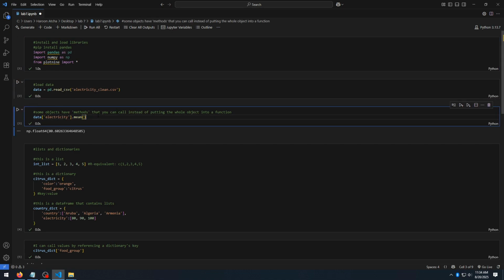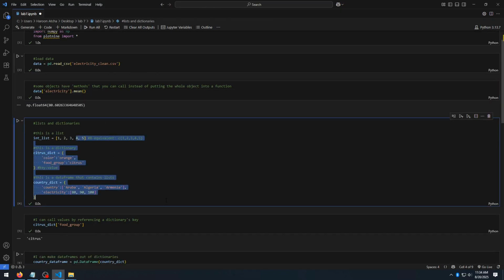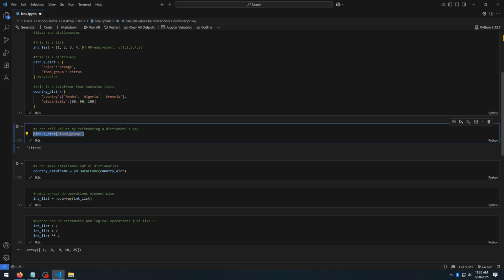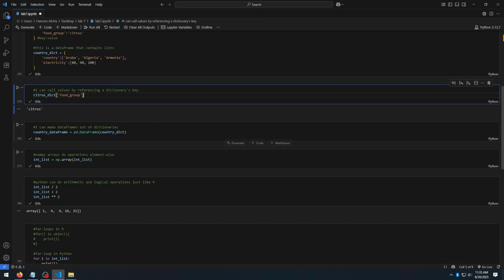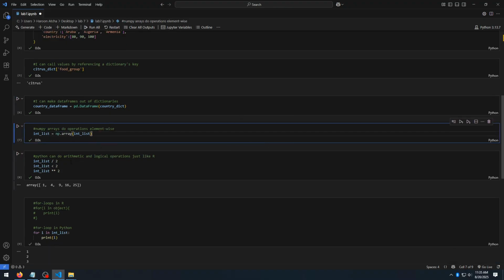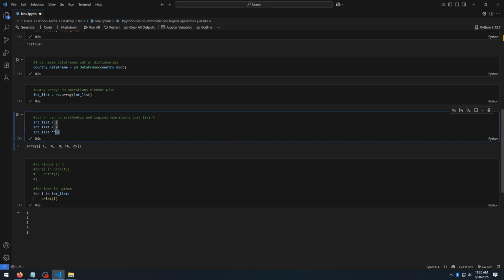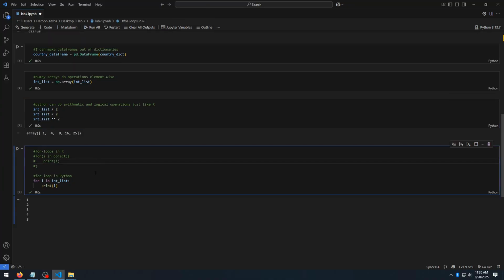You also needed to know what methods are. You needed to know that lists and dictionaries are different from each other, although in R, a vector kind of serves both purposes. So you needed to be familiar with how a dictionary works. You also needed to know what a NumPy array is, because if we want to do this element-wise arithmetic very easily, we need to change our lists into NumPy arrays. We also learned that arithmetic is very similar in Python as it is in R, with a minor difference for taking exponents. And then we looked at for loops very briefly. So this is all we're going to cover for today.